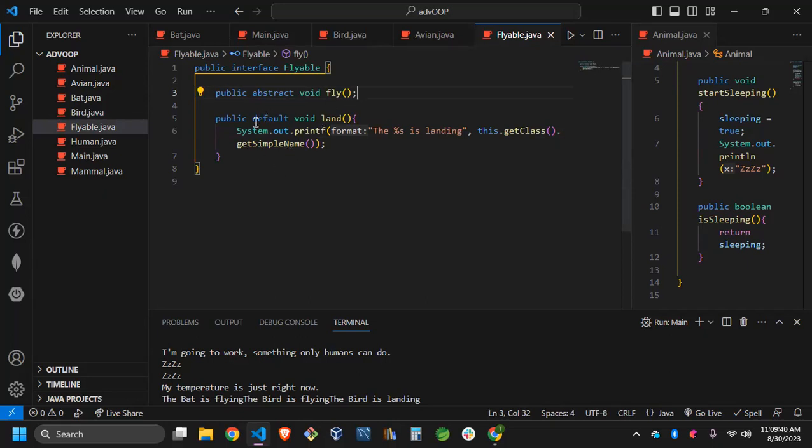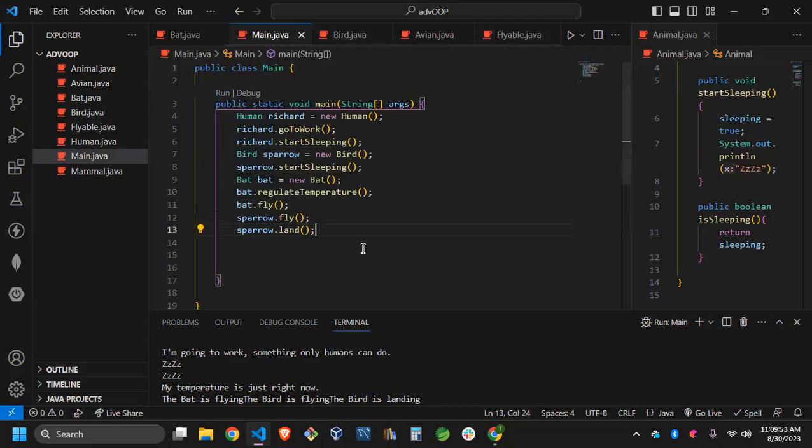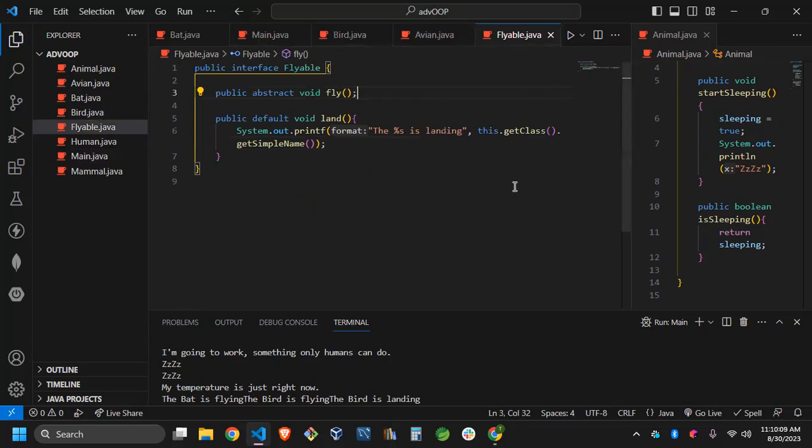Since we made it a default, every class that implements this interface will get this method. Okay, but that's still callable though, right? Sure, I called it on the Sparrow. Can you define the abstract one? I don't think so. The point of abstract is that it's not defined, right? If you want to define it, you do default. If you don't want to define it, you do abstract. They're two conflicting concepts.